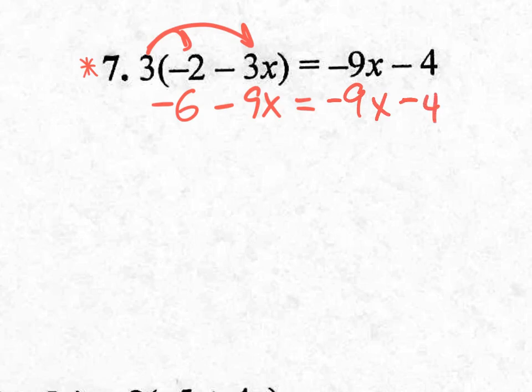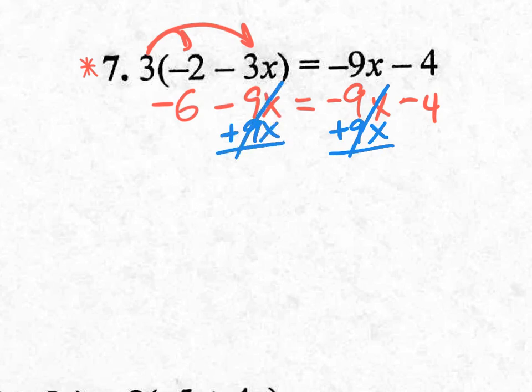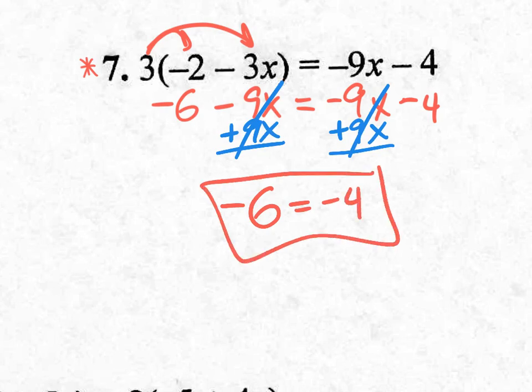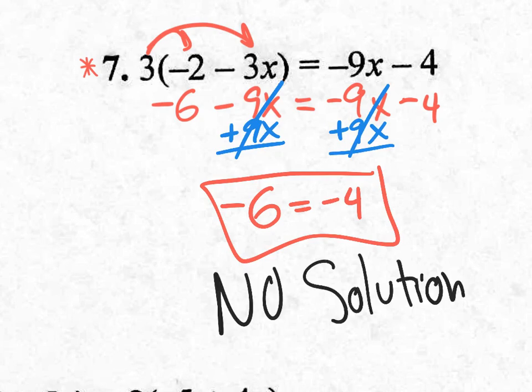I have x's on both sides. I have a negative 9x here and a negative 9x there. Let's get rid of one of them. So I'm going to get rid of the negative 9x by adding 9x. And what I do to one side, I do to the other. Now, again, it canceled out. Now, on most of these questions, it doesn't happen. But these are special cases. What do I have left over? I have the negative 6. I have equals. I have negative 4. This is impossible. What do I say? No solution. Thank you. No solution. Or you could do the symbol, right? Whatever you like.